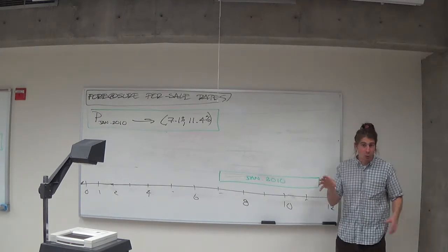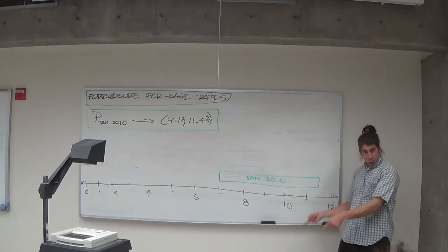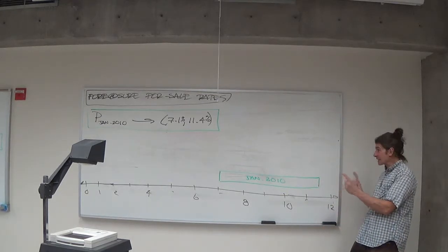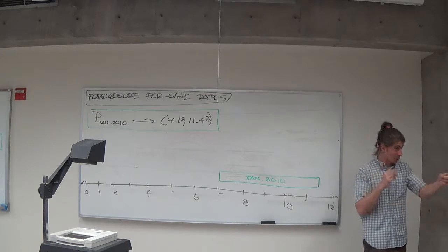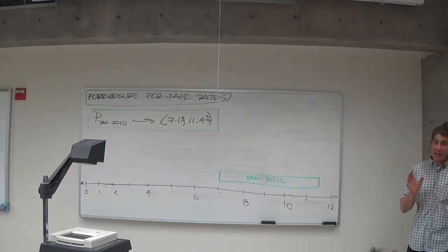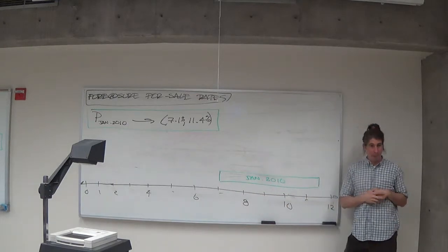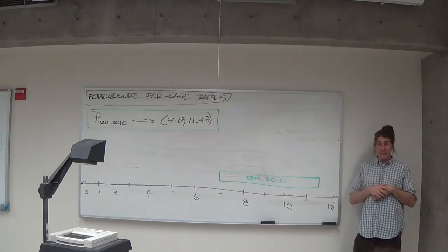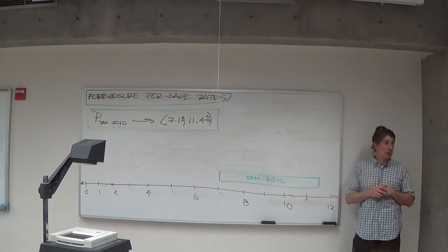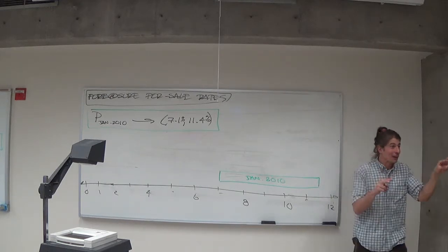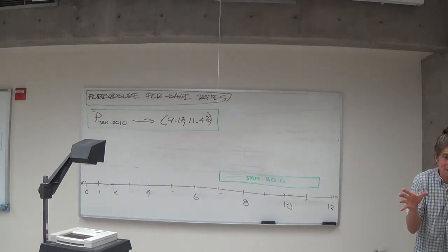95% of the time, if you run studies like this, you're going to trap P inside your P hat plus or minus your margin of error. So all you can say for certain is, I'm 95% confident it's in there somewhere. That's all you can say for sure. And it's not even for sure. It would be for sure if it was 100% confident.